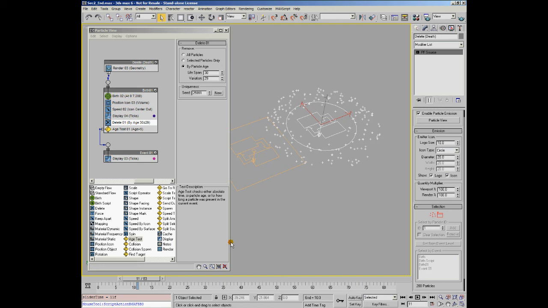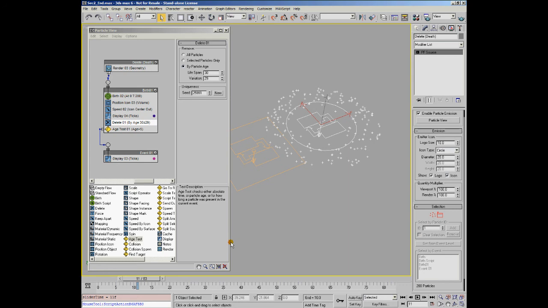So if you're using the age map in your materials and you want it to work with your particles, you have to ensure that the delete operator is in the event that you want that map to work with. And if you're using Afterburn, which is a volumetric rendering system, you have the same thing going on there. A lot of the parameters in Afterburn can be controlled by particle age, and again, if particles are never going to die, they don't have a real age. So again, it's useful to assign a delete operator to any event where you want particles to have a definite age span that they will actually live over. Otherwise, these particular features won't work.